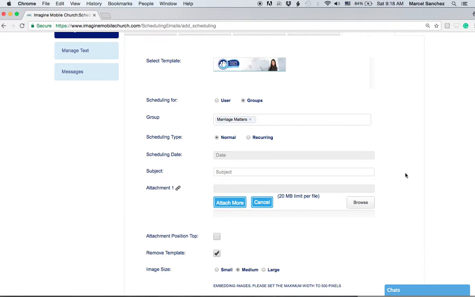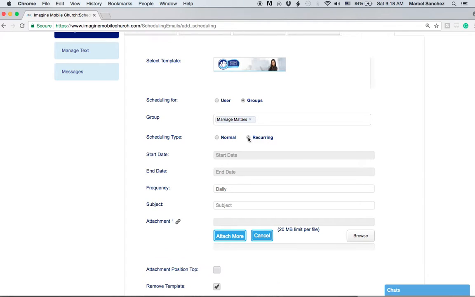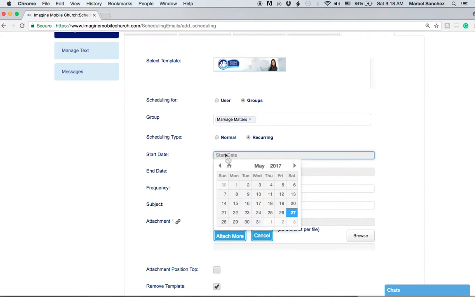So let's say this is going to be a one-time event. You would just leave this as schedule. You would enter the date and the subject. But let's say for an example, it's going to be a recurring email. You want to send notification regularly for this group. You would click on recurring. You select the start date. Let's say that's going to be Tuesday.